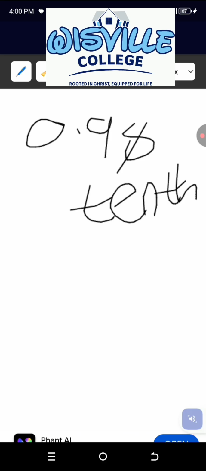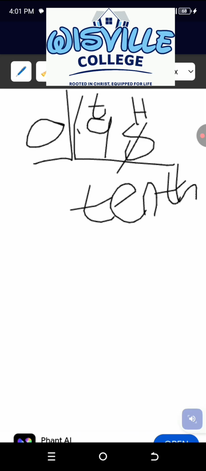A decimal number has two parts. We have the whole part and the decimal part. Now you can also call it, if you don't want to call it the whole part and the decimal part, the right hand side, which is from here to here, and the left hand side. Okay? So coming to the right hand side now, this one, 9 becomes tenth with TH. 8 becomes hundredth. Now 0 here in front remains units. This is where your units start. Your units start here, not here. Check it out.